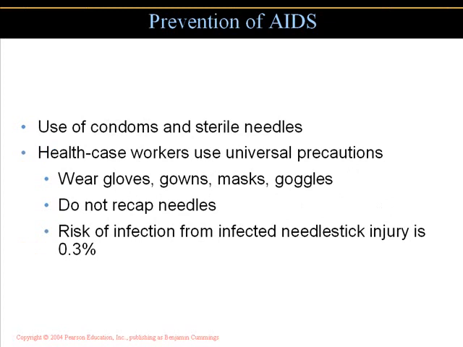Healthcare workers use universal precautions typically when taking care of patients with AIDS. They wear gloves, can wear gowns, masks, goggles, depending on the amount of exposure to blood. Certainly in cases of multiple trauma, in emergency rooms where there's a significant amount of blood being spilled and contaminating other surfaces, the use of universal precautions, the full gear of wearing gloves, gowns, masks, and goggles is required.